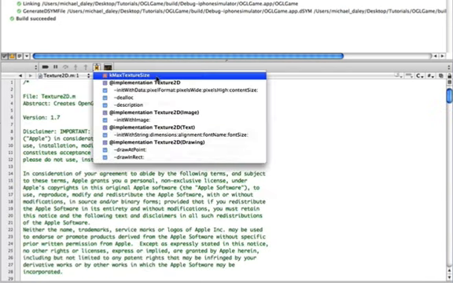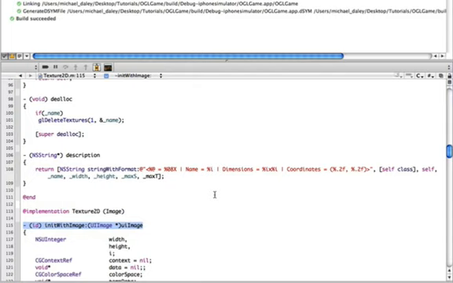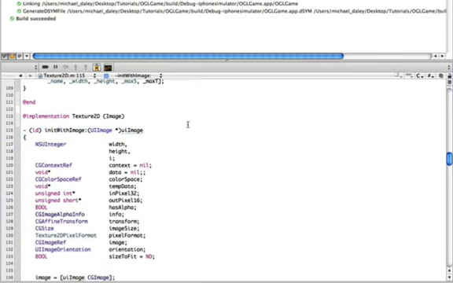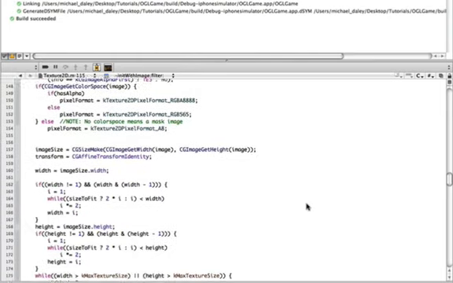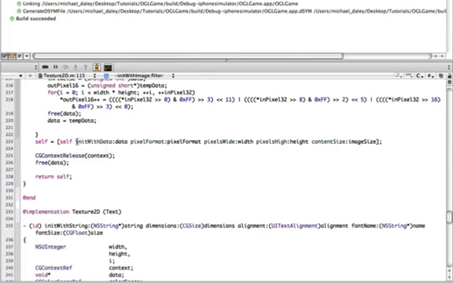So in here, I'm going to use the drop down. I want to find the init with image implementation, which is just here, and we need to add filter to this. So I'll add GL enum filter, and we're going to call it filter. So we've added that in there. We know that that's going to be passed in now. There's nothing else there that we need to do, apart from, if we scroll down inside that particular init method, right at the bottom, it actually calls, here you go, init with data.